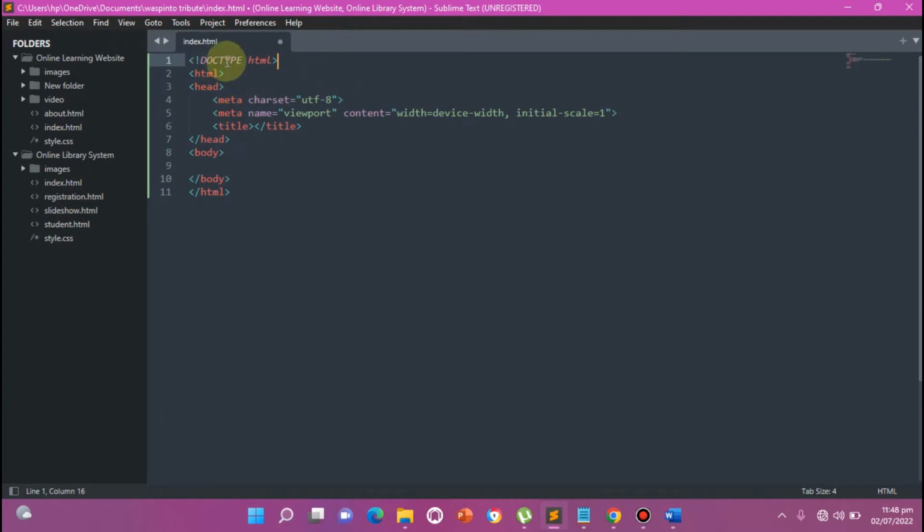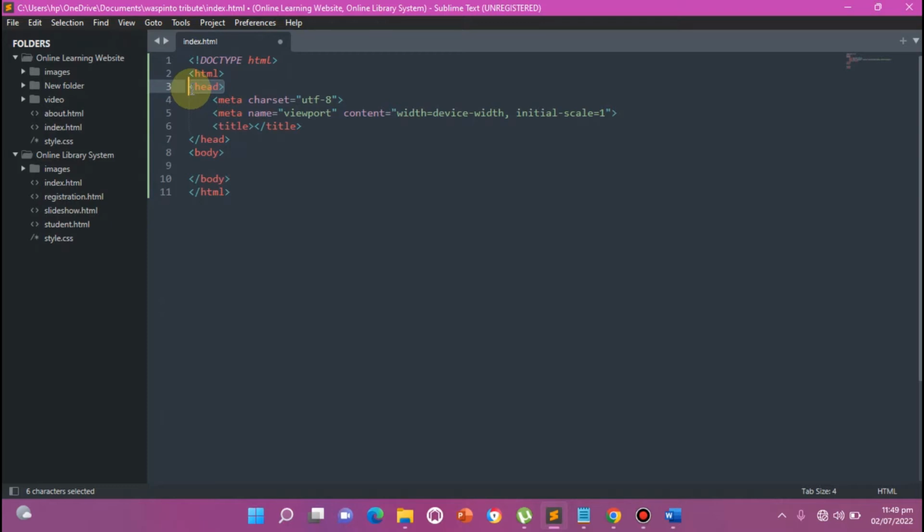So this is a document type. And this HTML tag here tells the browser that this is an HTML document. And then the head.